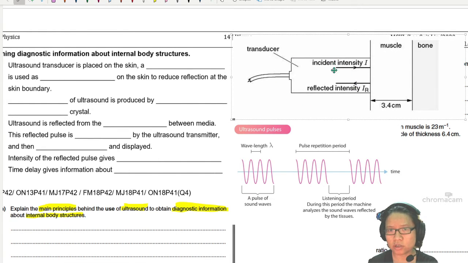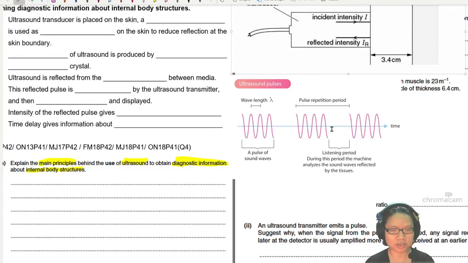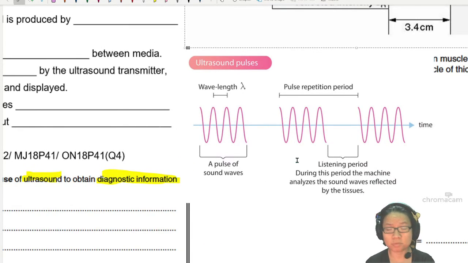We need a transducer to send ultrasound into the body, but we need to send ultrasound in pulses. We need the ultrasound to be in pulses because we are going to take multiple readings. Multiple readings, more accurate. What, you send one pulse, come back, maybe something happened there. Maybe the baby yawn and stretch and disturb the ultrasound, then you don't get clear image already. So we are going to have repeated ultrasound.